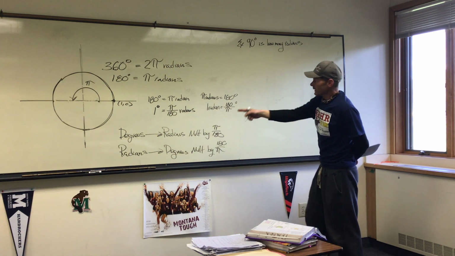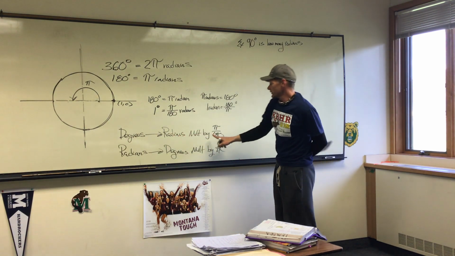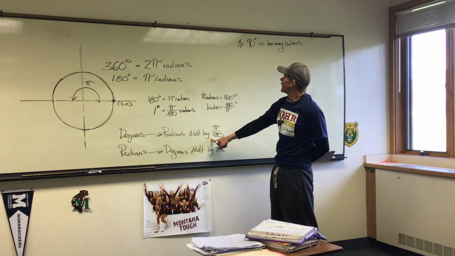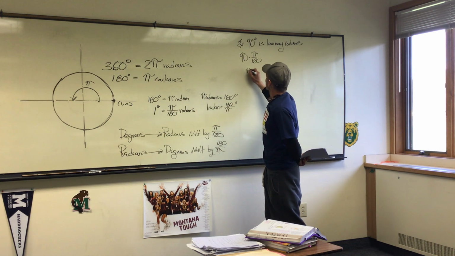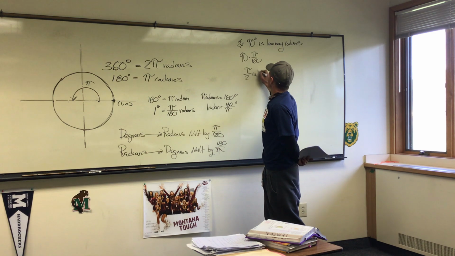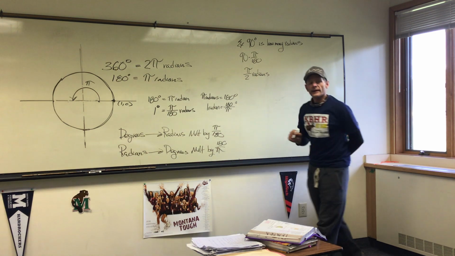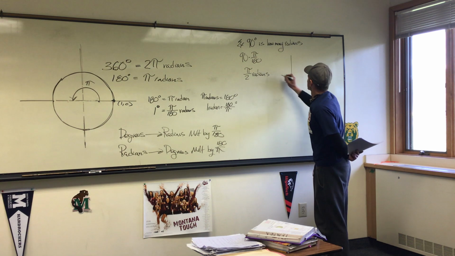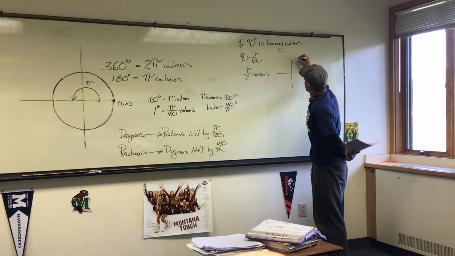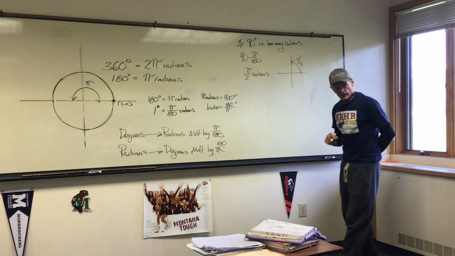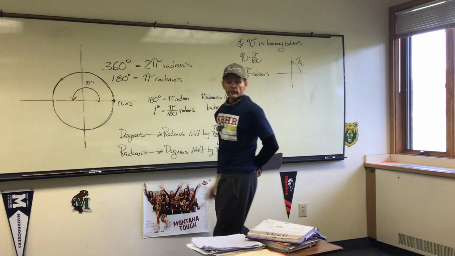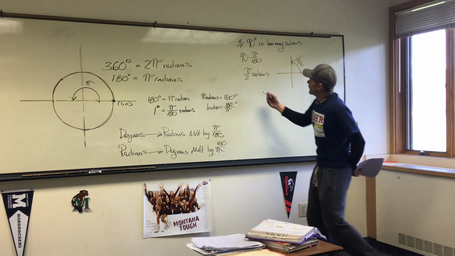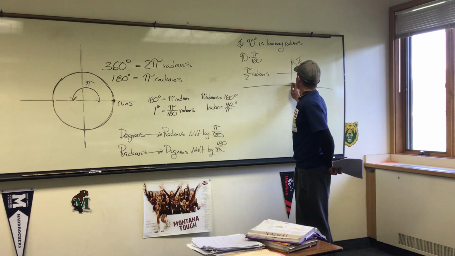Alright, well, here's the formula. If you have degrees, you can multiply by pi over 180. So 90 degrees times pi over 180 simplifies to pi over 2. And so 90 degrees is pi over 2 radians. Hopefully that makes sense. It's a fourth of the way around, right? And all the way around is 2 pi. So that's that. Another one, how about 270 degrees?